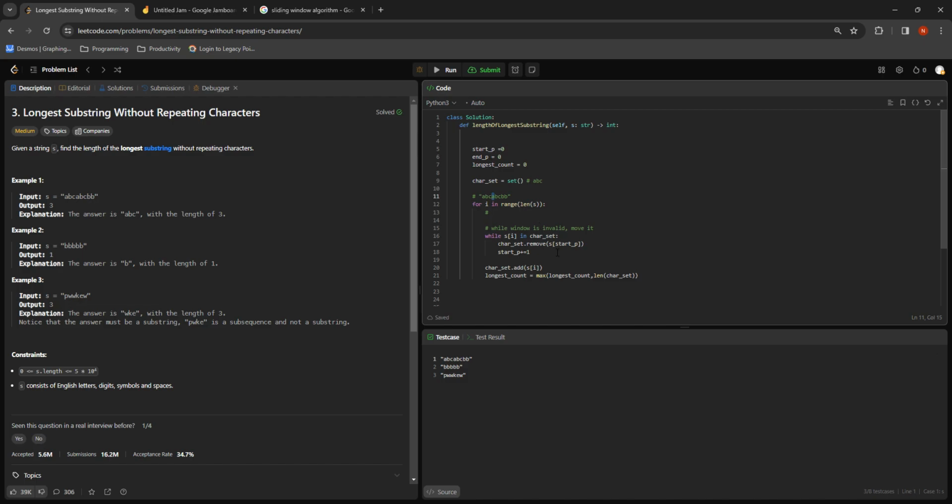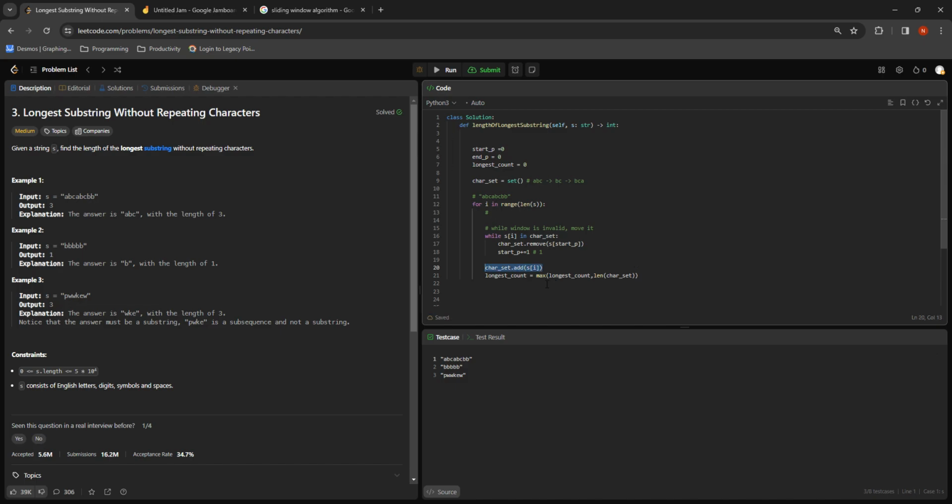So we will remove this character A from our set. So then this will basically be BC at this moment, sorry, I made a mistake. And then we will increment our start pointer by 1, so this will be 1. And then after that we will add the current character, which in this case is A, so this will become BCA.